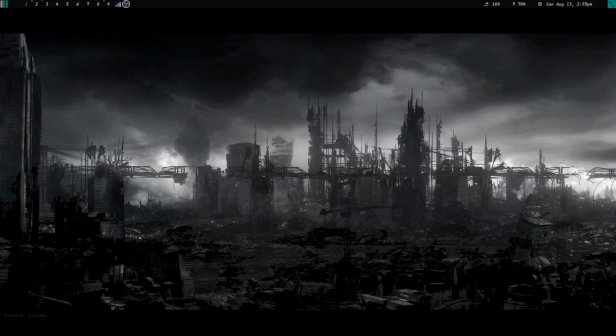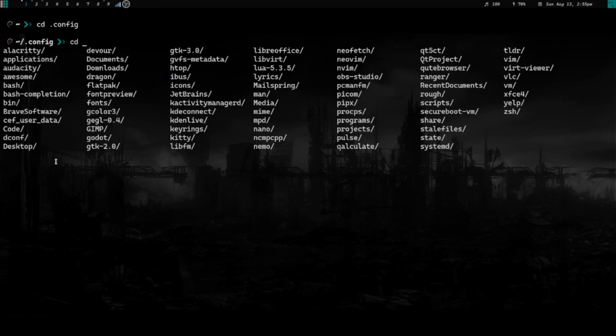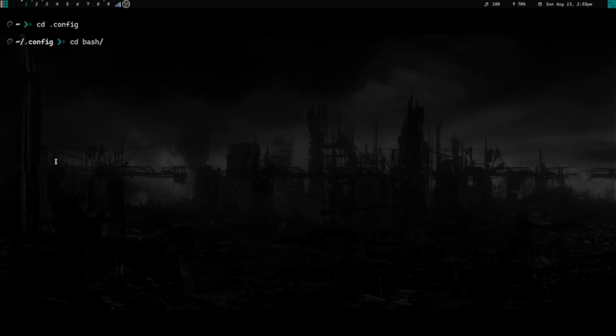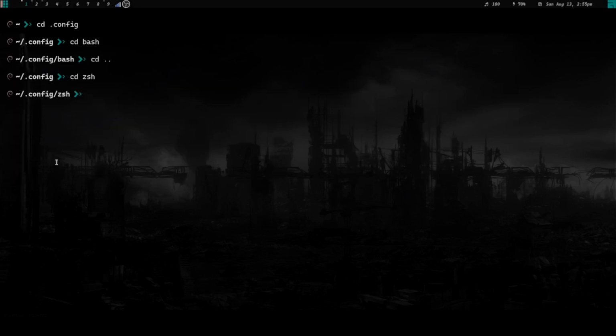Let's close out of here. Let's go ahead and log back in. Let's zoom in, and let's cd into .config. And now let's do cd space and hit tab. Okay, so that brings that up. Now if I hit tab again, yep, now that dropped me down in there, and I can use my arrow keys to just scroll through here and hit whichever. So say I want to go now into, I don't know, let's go into our bash and hit enter. Now we've cd'd into bash right there. Okay, so then we're going to do cd .. and hit enter, cd tab, z tab zsh, and hit enter. So now we're in our zsh.